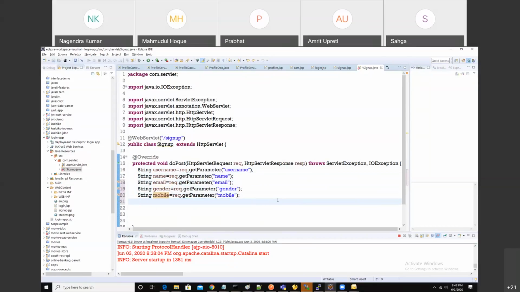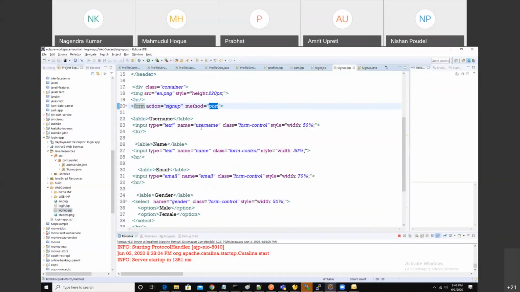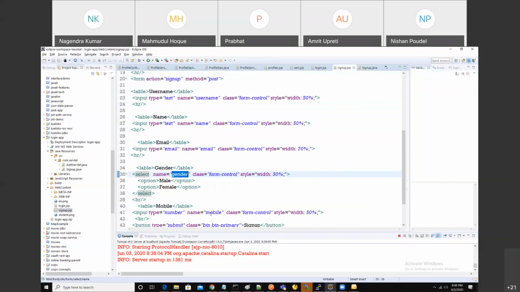Can you go back one time to the JSP file, I mean? Why not? JSP file: username, name, email, gender. So in the input tag, the type is already built into the HTML library, and name is the variable name that we are assigning, right? Exactly. You are correct.